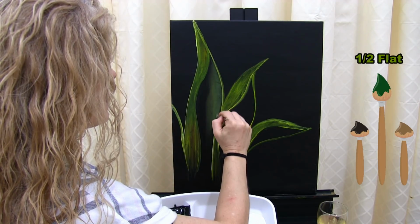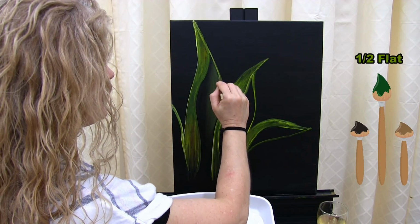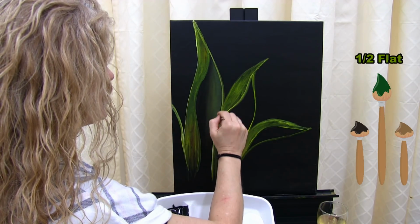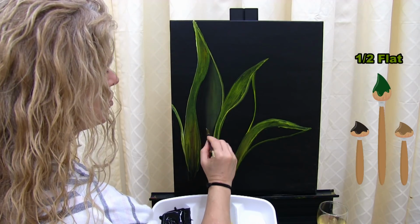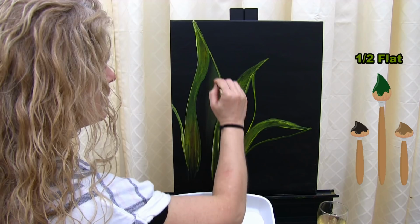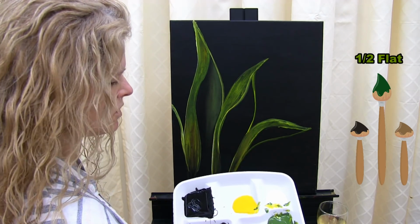And I'm not gonna spend too much time on these insides because I want them to be really subtle and kind of dark. So the more paint that you put on them and the brighter that you make them look, almost the less natural they're gonna look. So once I get one done, I'm just gonna go right on to the next.